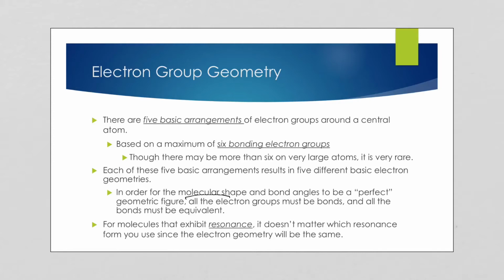Now, we'll make a point here. We talked a lot in Chapter 10 about resonance, right? And the idea that some structures have resonant structures. So they have more than one possible Lewis structure with different electron arrangements. Now, we don't have to worry about resonance when we think about VSEPR because all resonance structures will have the same molecular geometry because they have the same electron environment around the central atom. They may be switched where the double bond is and stuff, but the overall environment is going to be the same. Okay, so let's start walking our way through the 5 arrangements.